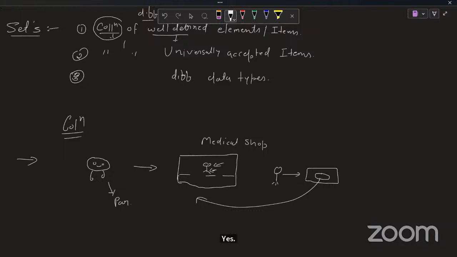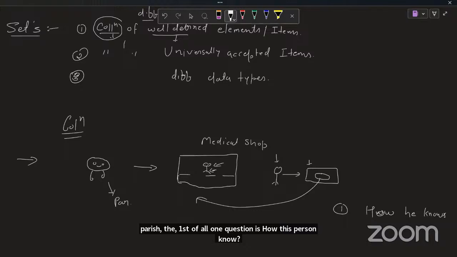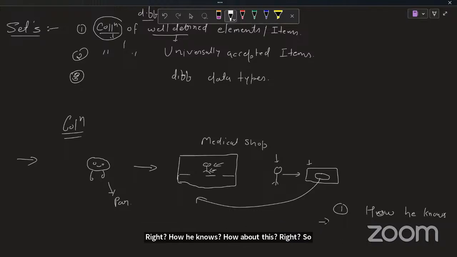So how does this person know this is the paracetamol medicine? First of all, one question is how he knows about this. What is the answer for this question? Initially, when this person got a bunch of medicines, what he has done is specify all the medicines. Suppose in this place he has collected all the paracetamol medicine. In this box he has collected all the different medicine. Various kinds of medicine he has collected according to their properties, according to their names. Because similar items are stored in the same place.